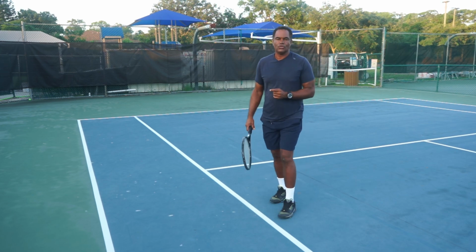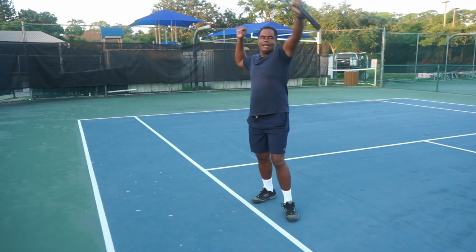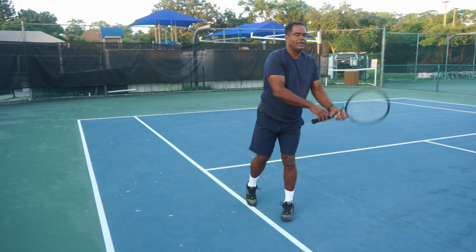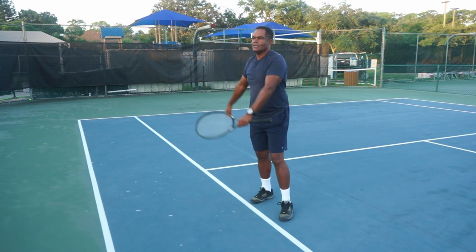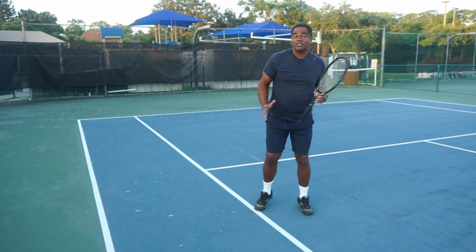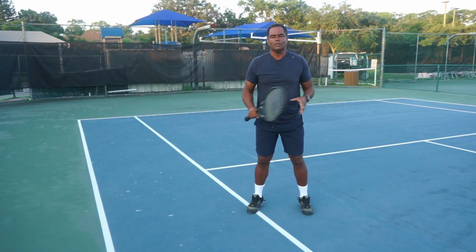The last one that I do is an overhead throw, something similar to a cricket bowler. I get my hand up high and I come down, or I pretend like I'm doing a cartwheel, and this will allow me to work on my serve, to get my arms up and warm with this motion here, just like this. I find these to be my go-to warm-up activities for tennis, and if I don't have a lot of time, otherwise I do a much bigger one, but this one works really well with a limited amount of time.